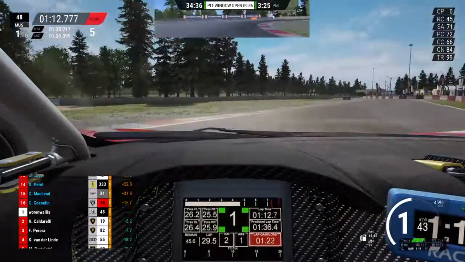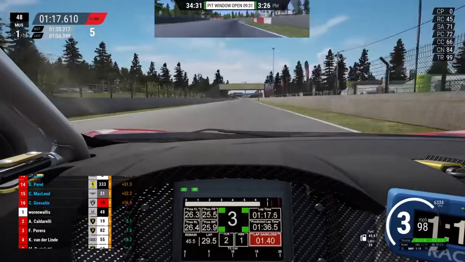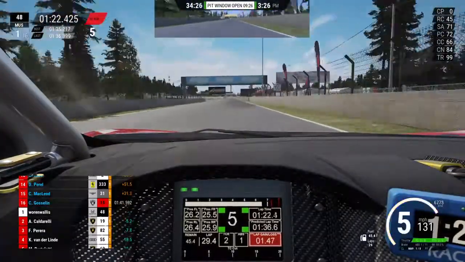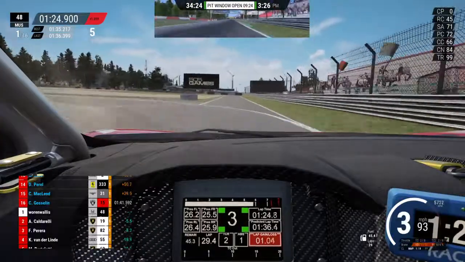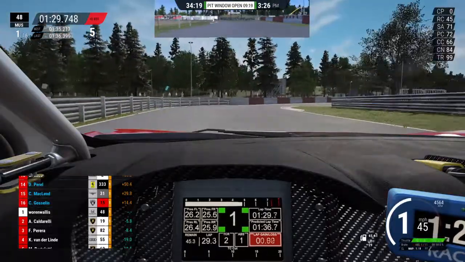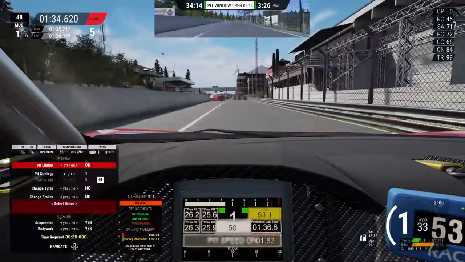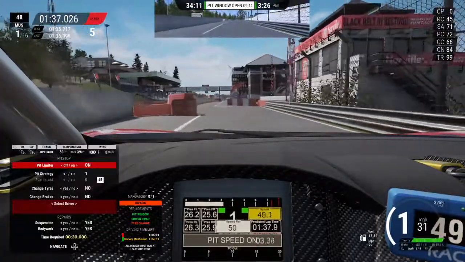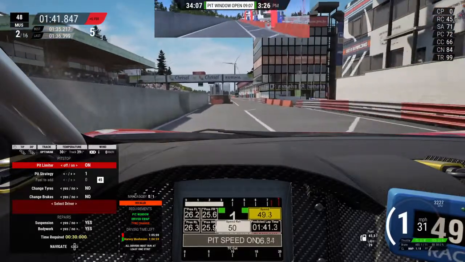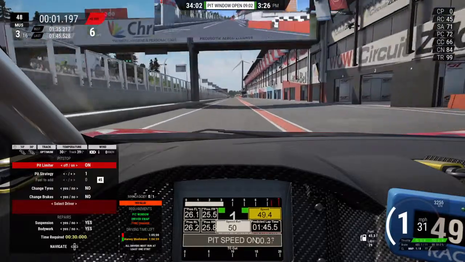I just have to make sure I take the pit entry at maximum speed without crashing. Not quite maximum speed. So it's a 49, I think. This is the pit speed. Hopefully I didn't get, oh, it's 30. 49 kilometers. Didn't get a speeding infraction, did I?